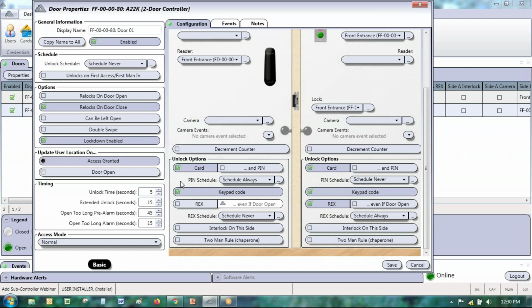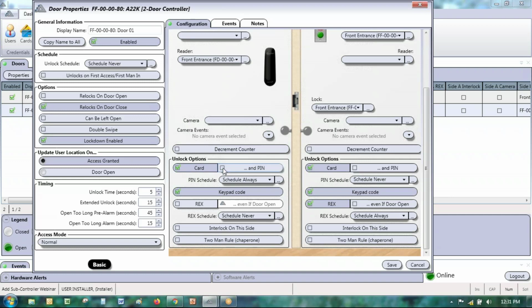Now, to enhance security, one of the things is people tend to lose cards. If you happen to have lost a card in the driveway or the parking lot and someone picks it up, they're probably tempted to try it out if it works. So by having card and PIN, not only do you need the credential, you also need to know the PIN number, augmenting the security of that particular building.